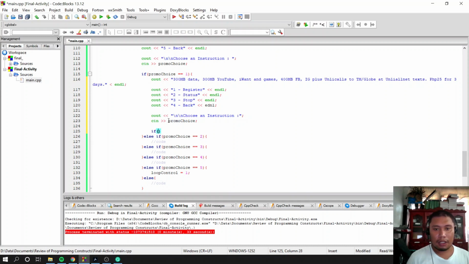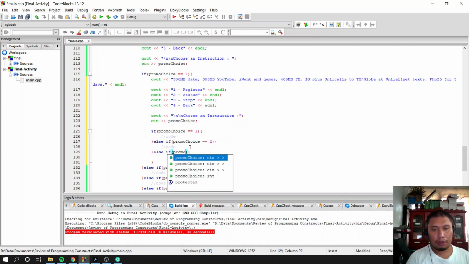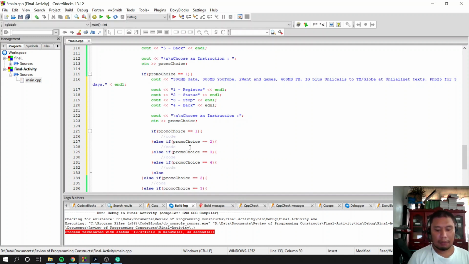So another if statement structure: if promo choice is equal to 1, and else if promo choice is equal to 2, else if promo choice is equal to 3, and else if promo choice is equal to 4, and an else statement if that is invalid.